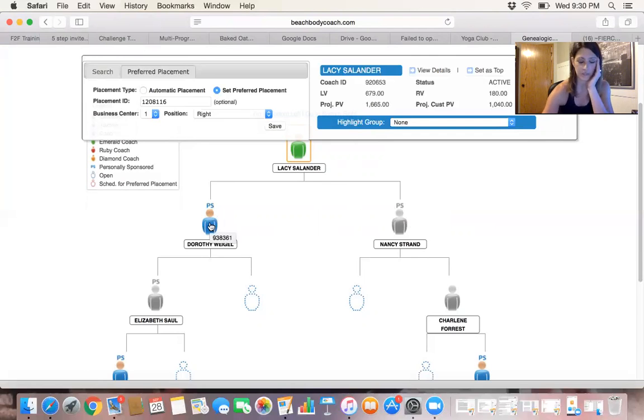Your spouse should be the first person you sign, because say Elizabeth here becomes a complete rock star and she's blowing it up with volume. Say she is an Alicia Berger, who's Success Club 10, an all-star legend, producing all kinds of volume. That would really stink if my husband was down here and she was up here, because he's missing out on all of the stuff that she's creating above him. That's why you want to put your husband or your wife first, because that is a ginormous opportunity for you to build income.